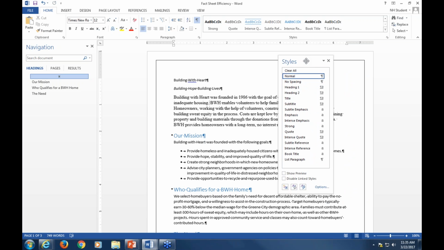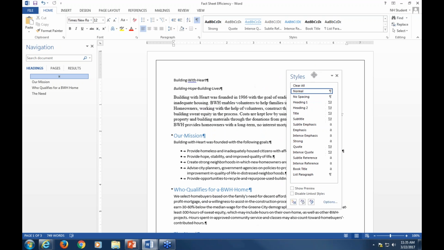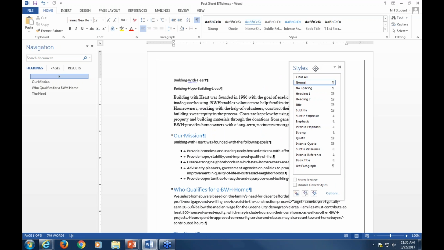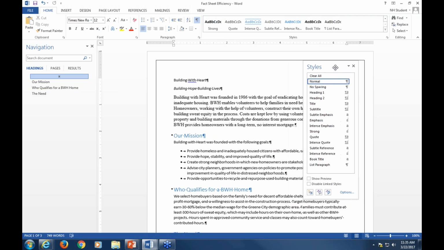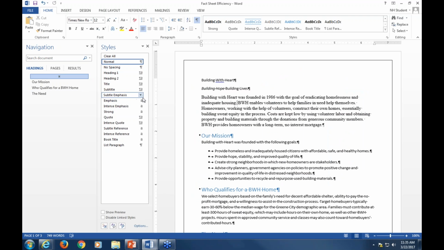By default, my styles panel is a floating panel. And again, if it's floating, I often have to pick it up and move it to get it out of my way. Well, most panels in Microsoft Office give me the ability to what's called dock them. So I'm going to take styles and just drag it over to the left side of my screen, and there you can see I can dock it.